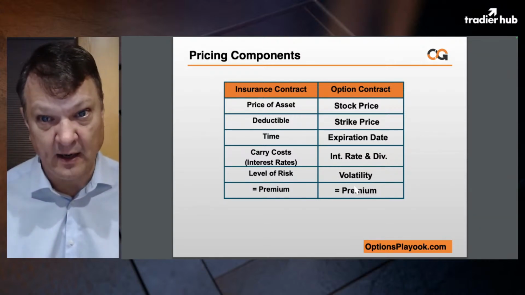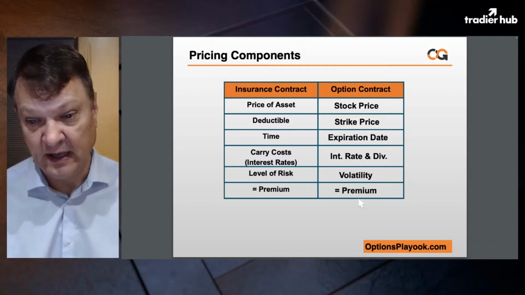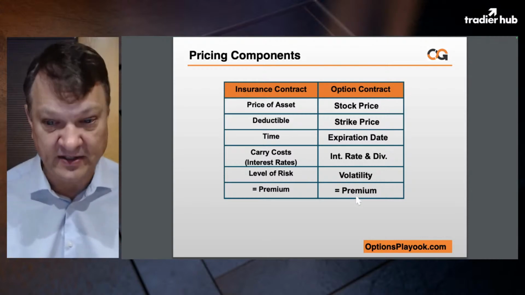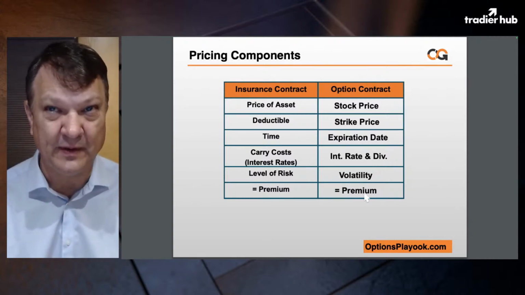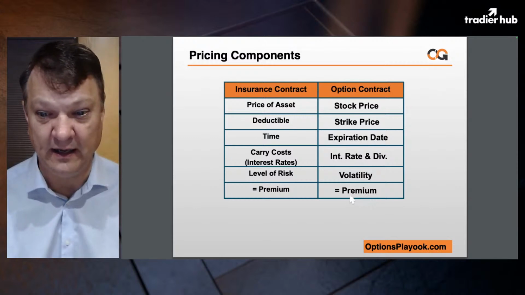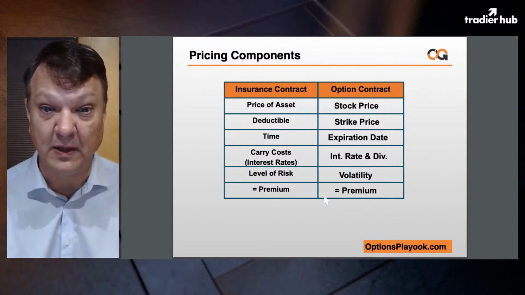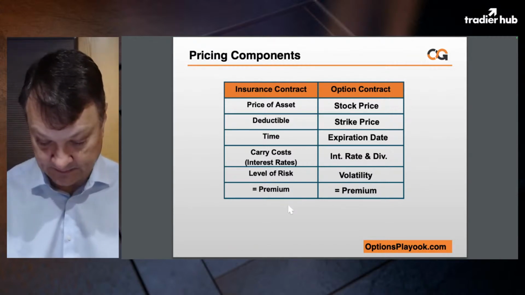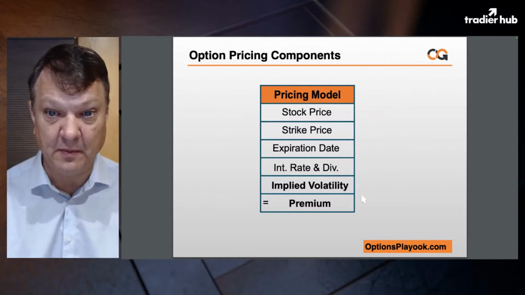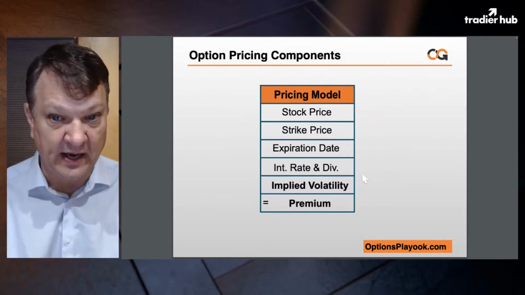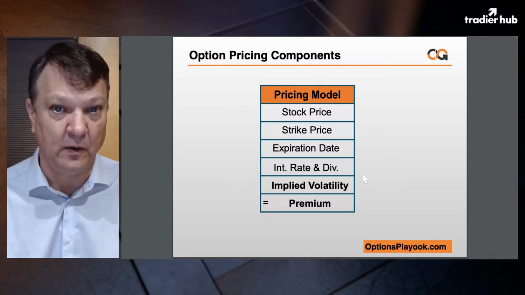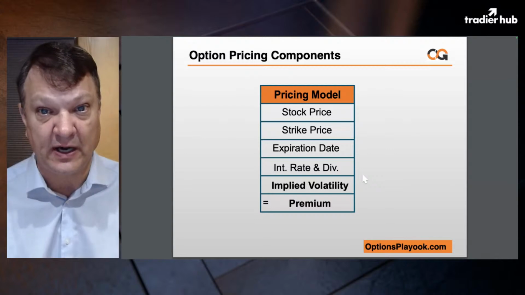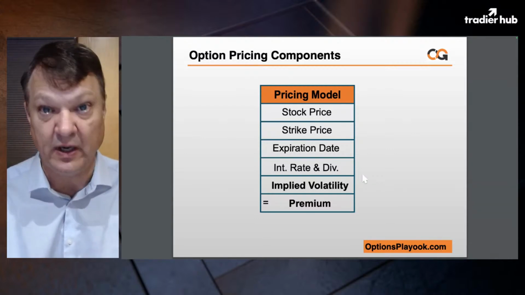But if you come up with that number by looking at what it has done historically, and you put this all into an option pricing model, you get a premium. We can say price, but the true way to talk about the price of an option is to call it the premium. In insurance, you pay your car insurance premium. Everybody says it the same way. Now, one of the big things about pricing models is you can actually figure out the implied volatility. If you and I are retail traders, we don't need to try to come up with what the implied volatility is going to be doing going forward.